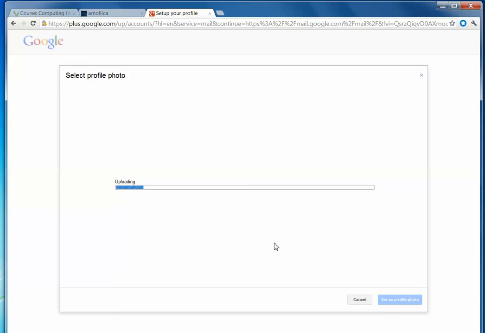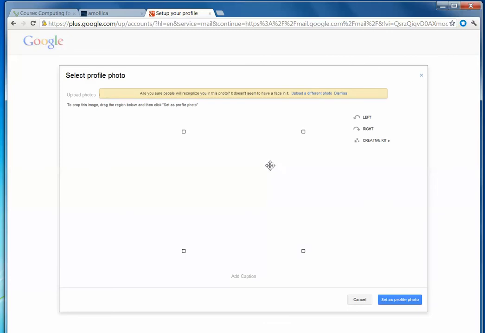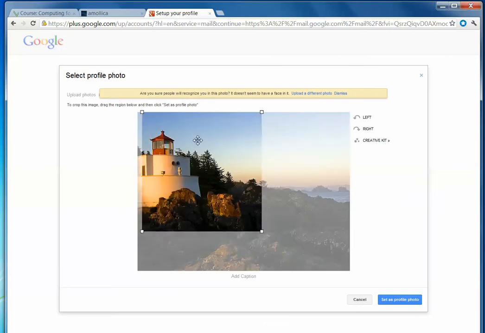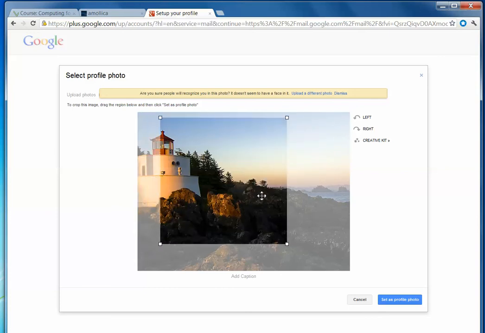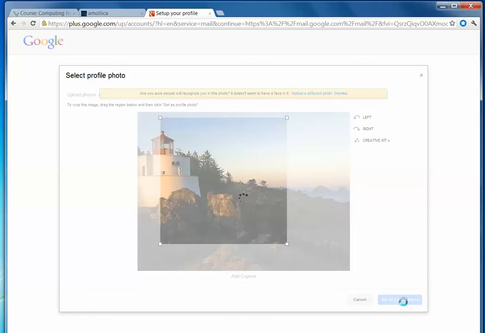So I generally have a profile picture that I cropped out of a regular photo, and I use the same profile picture for everything. Just makes it easy. Everybody's unique. Everybody makes their own decisions about that. But go ahead and upload your profile picture, and then you can make it what you want it to be. It has to be a certain size. So I'm going to leave that. Set as profile photo.